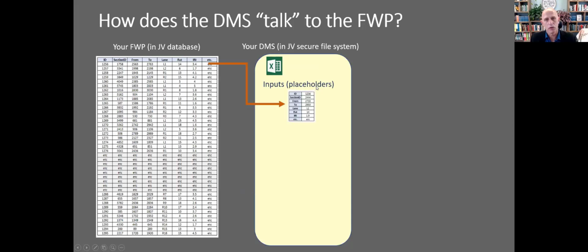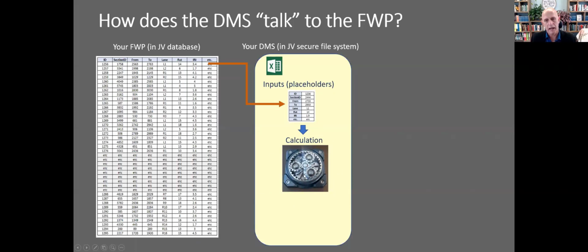Now, what the model will do, it will start by looping over all the rows in your ForwardWorks program, and one by one, it will extract the information, put it in the DMS for that single segment. And once that operation is completed, of course, your Excel template is going to do all of the calculations that you have set up in your DMS. And this is where you can be as creative as you want to be in terms of which equations, lookup tables, model parameters, and so forth are involved. The DMS is structured in a way to take care of all of that.